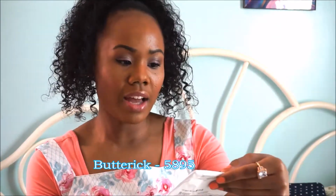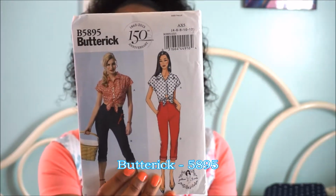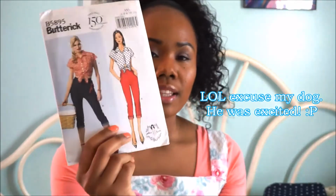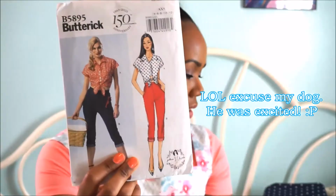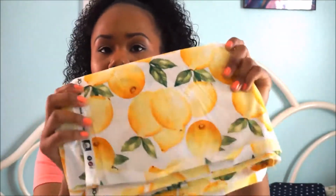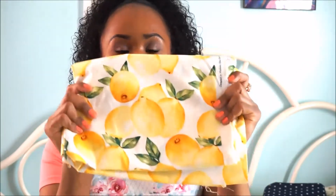Another one I have is a Butterick pattern. It's 5895, and I think this is part of the vintage collection. I'm not sure, but this is out of print, so in order to get it you have to go through eBay or Amazon. But I do have the fabric that I would like to use for this, and it is this lemon fabric that I got at Joann's, and I just adore it, and I wanted more, but they didn't have any more, so I took what they had. But I love it so much. So yeah, hopefully I get to make this one.